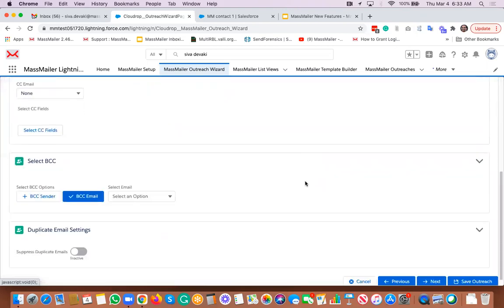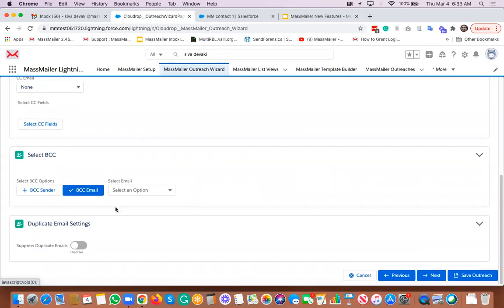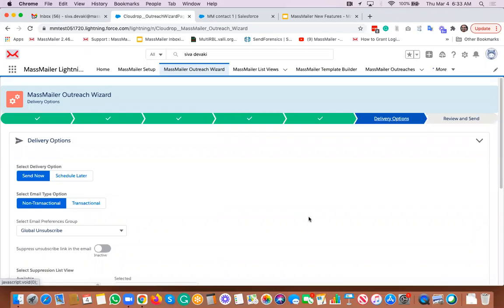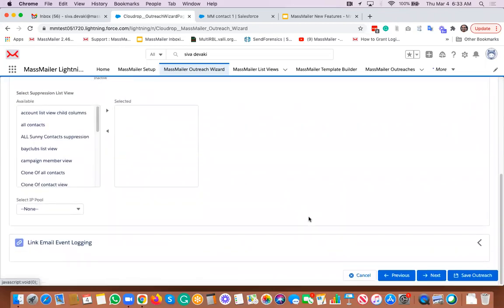And then here, no change. As you can see, I've hidden the information that used to show the activity history, and I've collapsed the link email event logging.